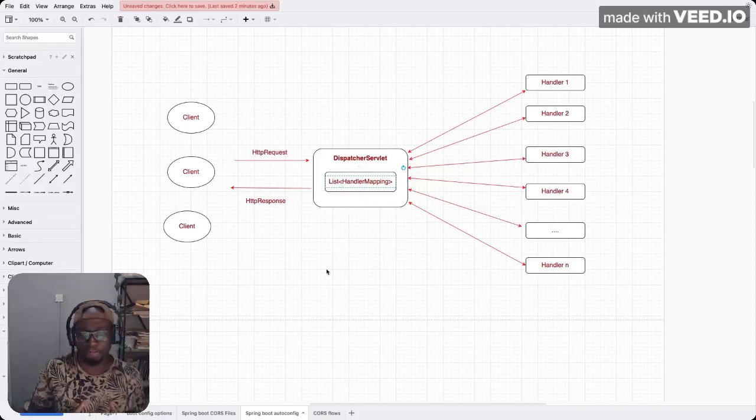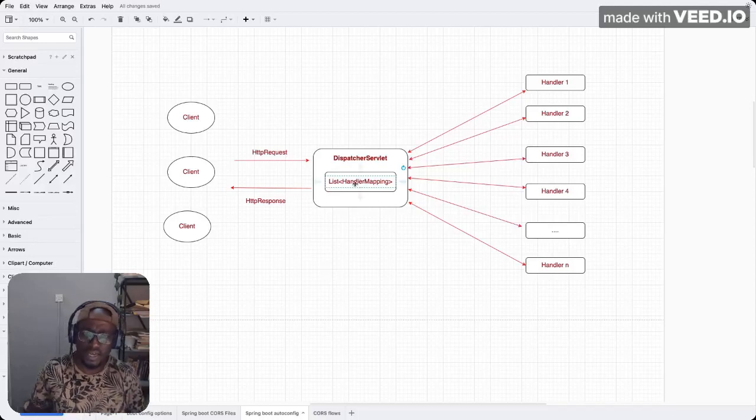One might wonder, how does this list of handler mappings get into the dispatcher servlet, what is our role, and what does this have to do with CORS? Basically, this section is mainly about understanding the framework features of Spring, and then we're going to see how the CORS aspect fits in.